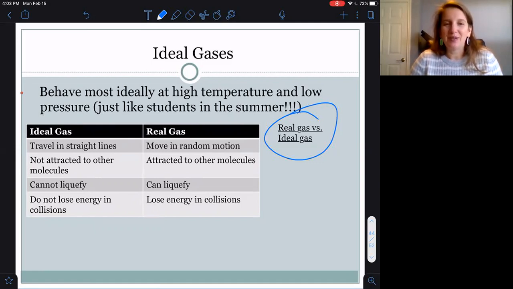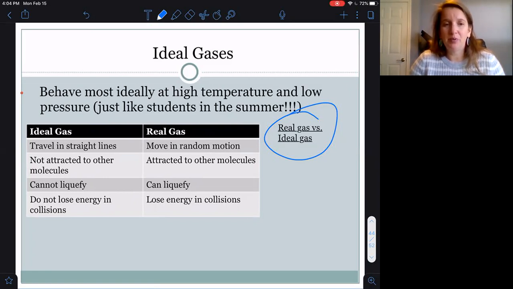Anyways, here are some of the differences between ideal gases and real gases, so just make sure to jot these down. Notice a couple of big things here. That second little bullet there, the attraction between other molecules. We said that ideally, gases don't experience any intermolecular forces between molecules, but in reality, because you're not under the right conditions, such as high temperatures and low pressures, the molecules can experience some sort of attraction between the molecules, especially if they're more polar molecules and they have those dipoles that can pull each other together.